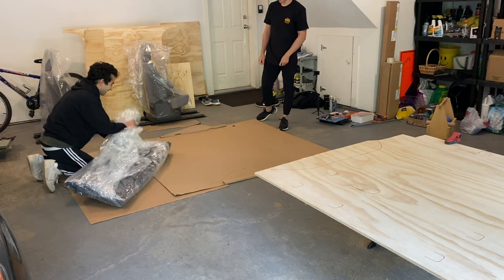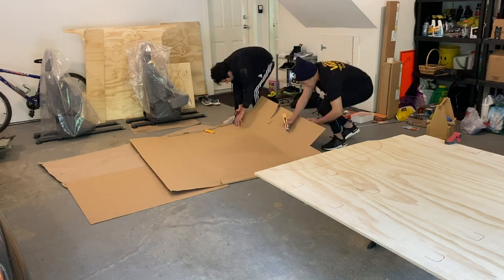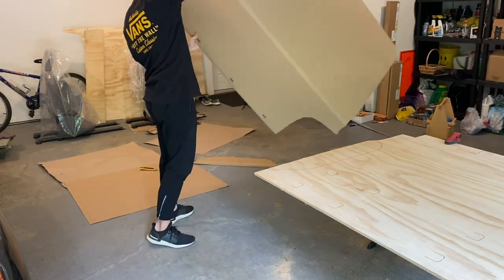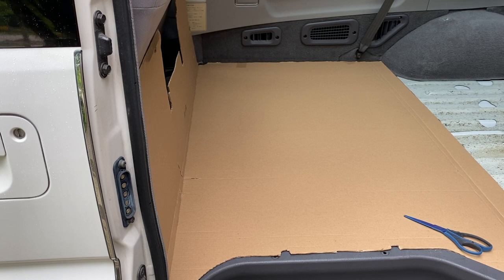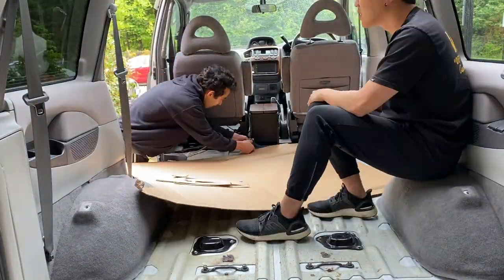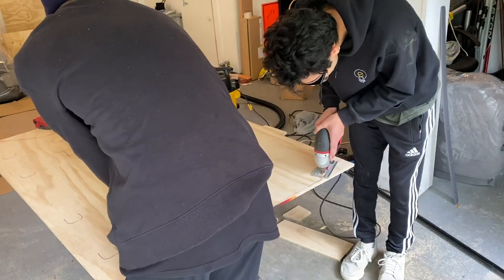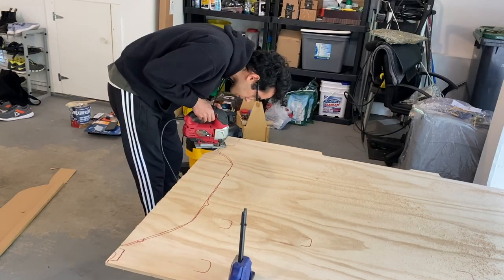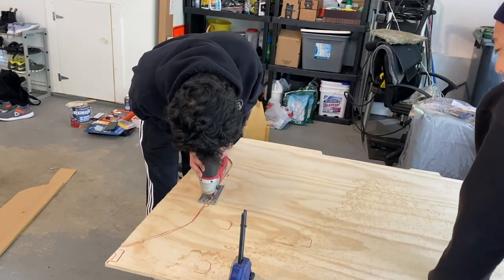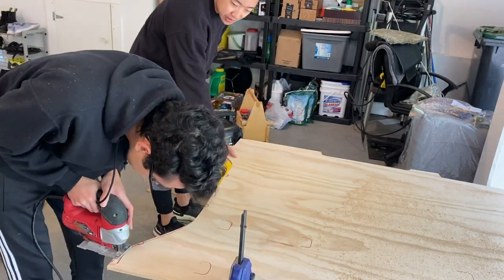With the carpet having done its job as our first template, we put it away to probably never be used again. We started cutting our cardboard template and I'm so glad we did — it made our job so much easier. We didn't have to make iterations of the plywood, just on a piece of cardboard. If a corner doesn't fit, you just get your scissors out and trim it. A couple of iterations and we had something we were comfortable with. We did over-detail at this point, even accounting for the screw holes in the step, which I end up cutting out anyways because you need more room around that step near the sliding door. But the front subfloor piece came out pretty good — I'm proud of it.